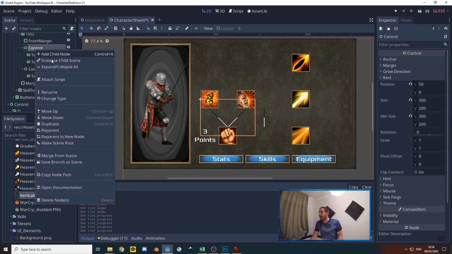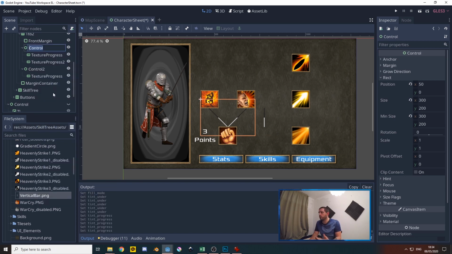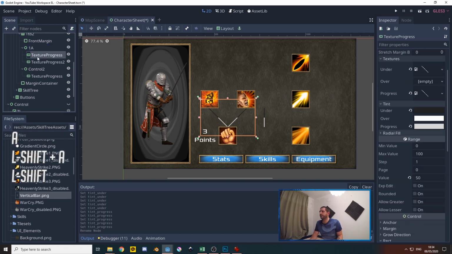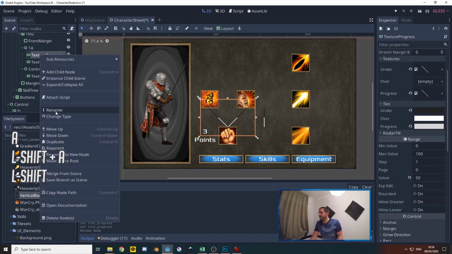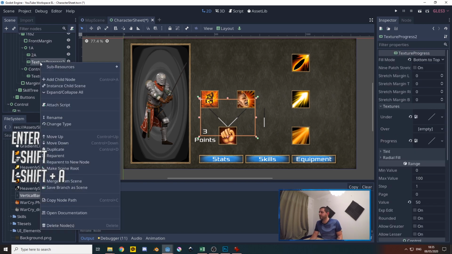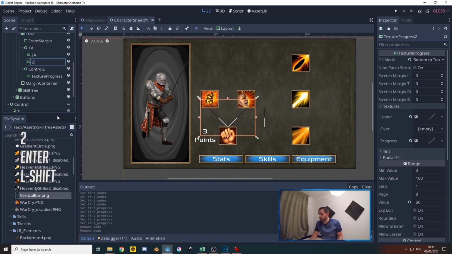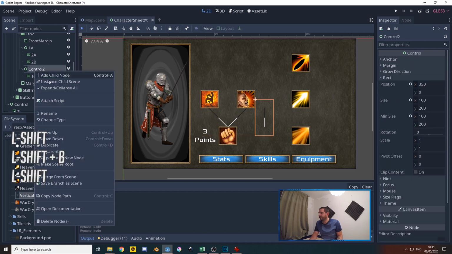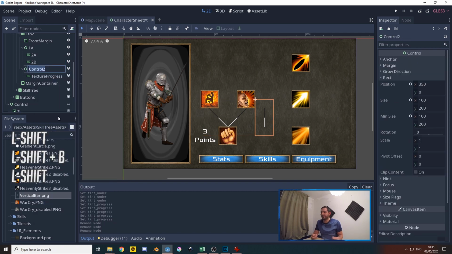Now for the naming, I'm going to be renaming the control node itself equal to the skill that it comes from, and I'll rename the texture progress bars to the skills that the texture progress is going to. That way I can very easily approach, if I know, okay, skill number 1A unlocked skill number 2B, then I know I need to go into our swimming lane.